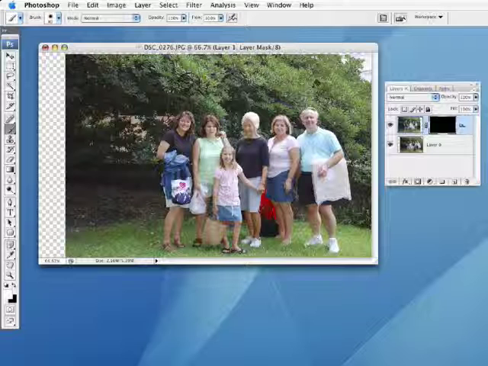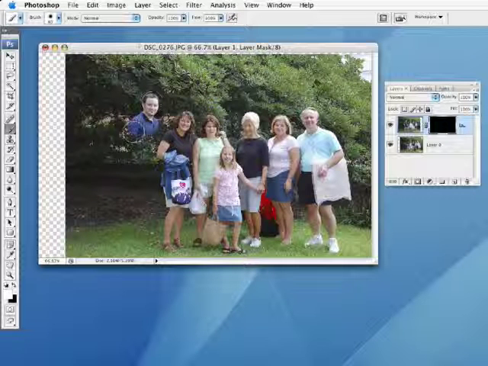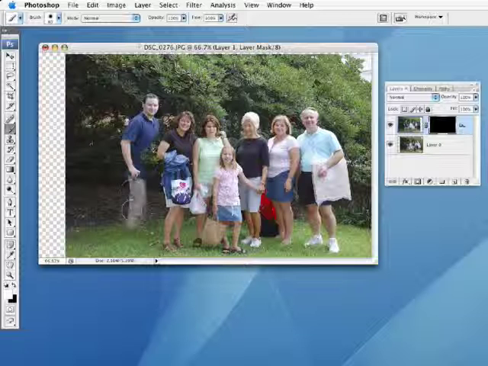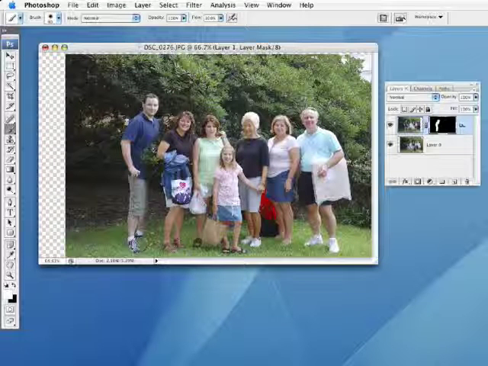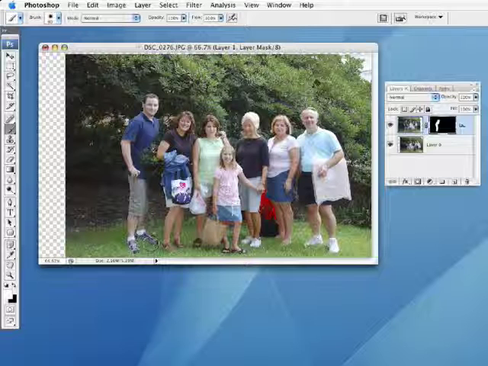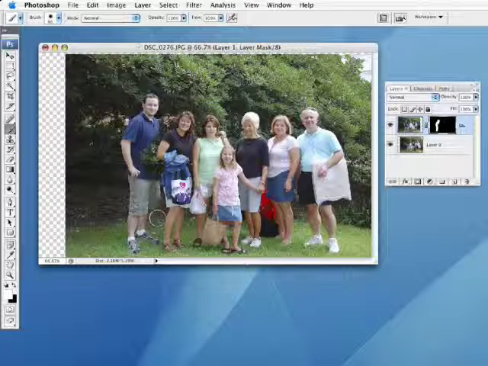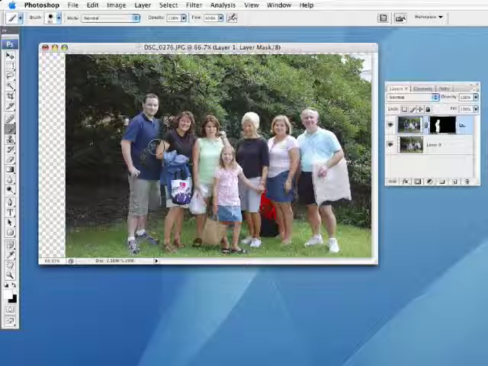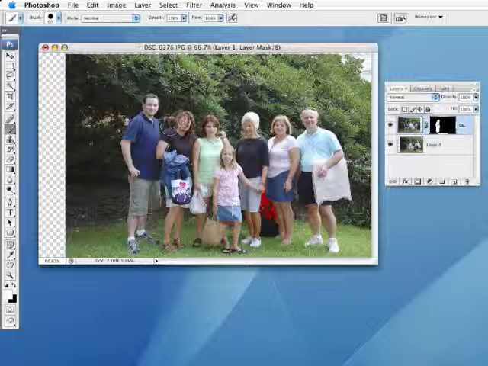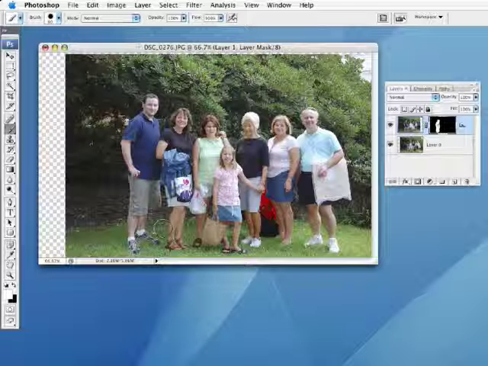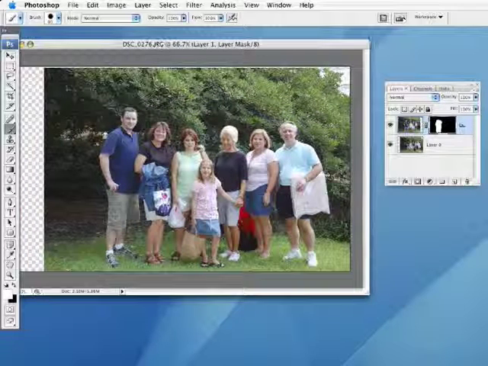Let's make that brush a little bit smaller and just go ahead and start painting me into the photograph. And you can see, because it was shot right at the very instant after I shot that first image, it blends in nicely with the lighting and everything. So I'm going to go over here where I start to blend into her. You can see that she wasn't completely lined up. You can see some edges going off here, but that's okay. I'll just go here and paint her in a new position from that original photograph. Coming down in here, we'll just bring in that original image there, just like that. So now I blend in seamlessly into this group shot.